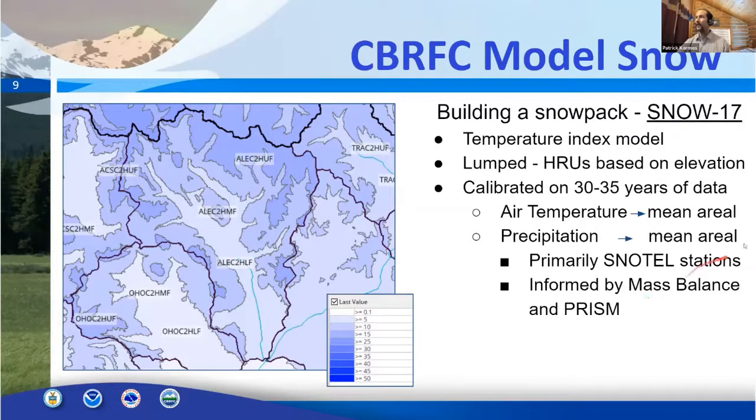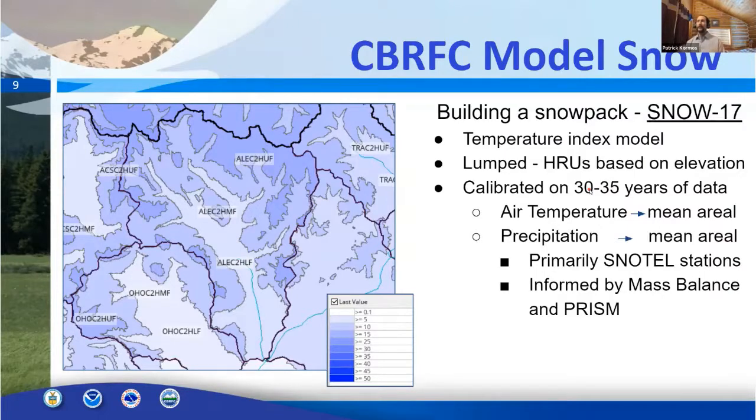It's calibrated on 30 to 35 years of data. Every year we get 5 new years of data. We'll go in and make sure our parameters still make sense and we're still capturing variability in the model. And then every time we hit an even 10 years, we'll get rid of the previous 10 years. So we're always between 30 and 35 years, similar to what Gus talked about.